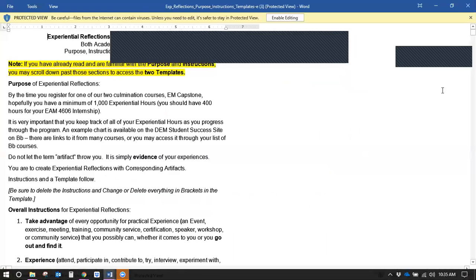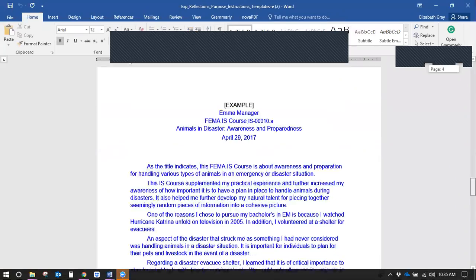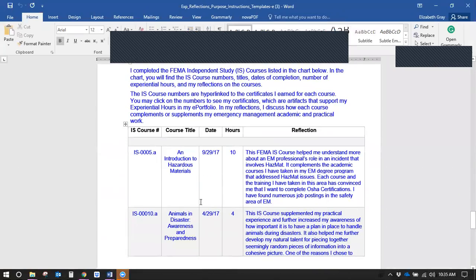So for example, in the chart right now, you would have IS 230, Fundamentals of Emergency Management. You would have September 12th, 2018. You would have the number of hours. I believe it may be 3 to 6. We'll go back and look at that, and then you could write your reflection. And then when you do the next IS course, you would just continue filling in the chart.